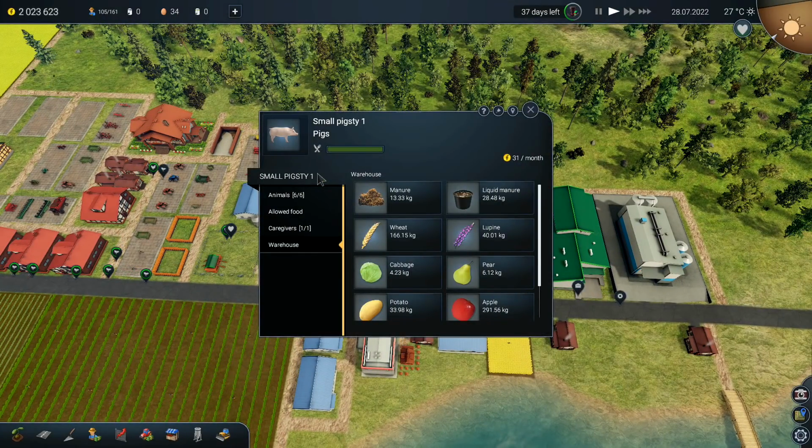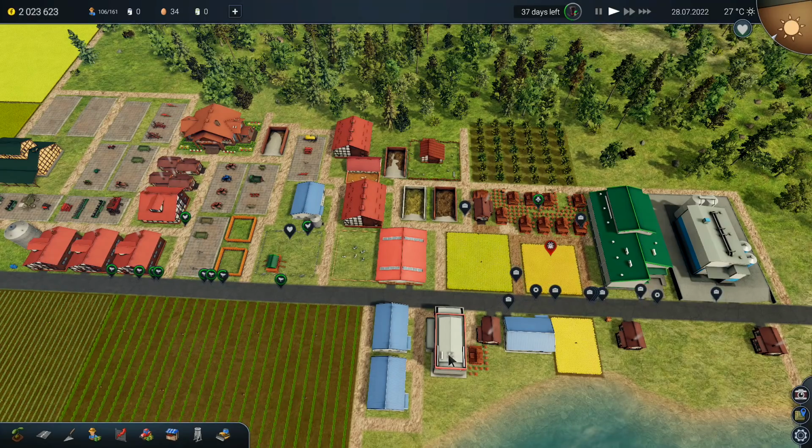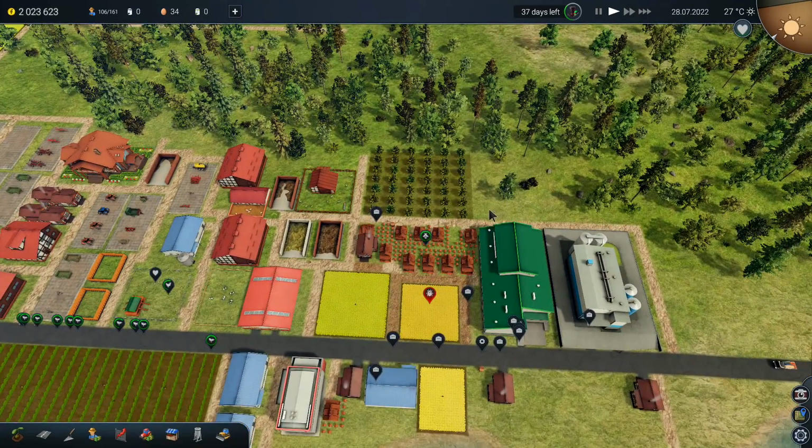So I got pigs over here. And what I'm going to do, I'm going to get rid of the pigs, I think. Well, we're going to stop them breeding or something. I'm not quite sure yet. We'll get rid of them. We'll probably send them straight over to the slaughterhouse. I'm going to want to get rid of that slaughterhouse. But I've got to decide carefully how we're going to do this. We've got 3 employees there. I reckon we want to build a new one over here.